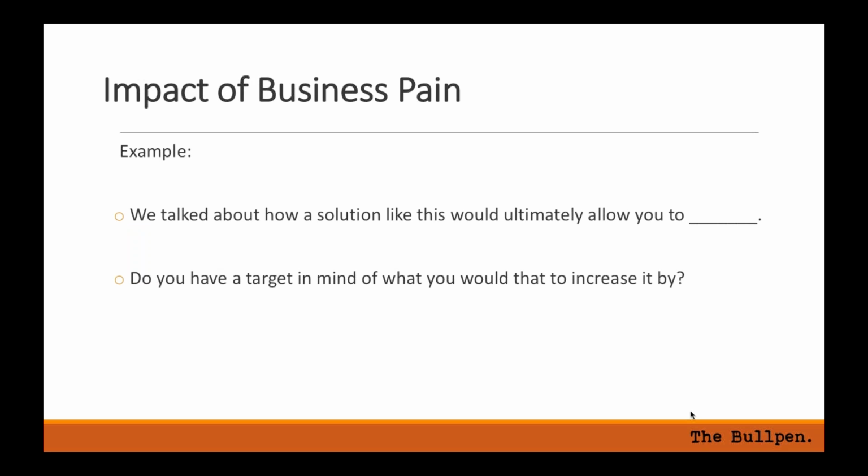So we talk about a solution like this will ultimately allow you to reduce turnover rate. Do you have a target in mind of what you'd like to increase that by? And I know you guys have a lot of industry rates and use cases that show what you've helped increase it by. So when they say this, you're like, you know what, we can actually help you do this. We've helped A, B, and C company actually do better. So that makes your case so much stronger when you have hard numbers. These are tangible numbers that you would try to get out of them, and you would try to pitch them back at a number that you're able to actually achieve with other companies. This is a hard one to get, but if you do get it, it makes your sales so much stronger.